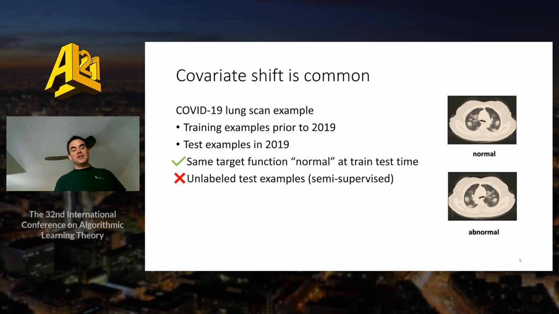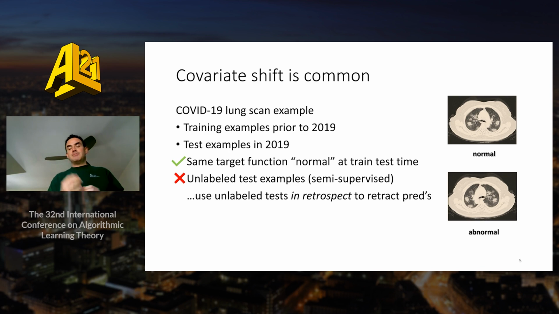However, this is a good illustration because in retrospect, we could use it. So at the end of the week, let's say every week, we could go back and run the algorithm. At the end of the week, we have unlabeled test examples, and we can use those to reclassify our data. And then we would realize, gee, we want to retract some of our predictions. Our classifier now abstains on a bunch of predictions. We had this whole group of weird new looking scans that as a group look a bit different than the scans we were familiar with. Maybe individually we wouldn't have spotted them, but as a group we now know that there's something fishy there and we might not classify them.